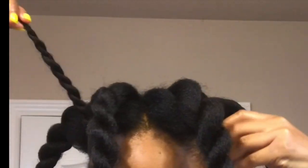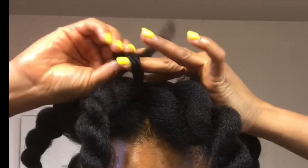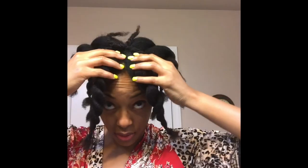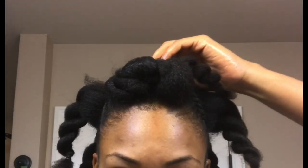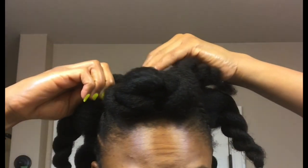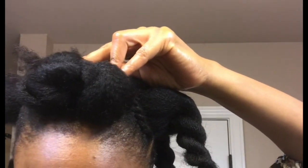Okay, now it's time to create the twisted mohawk. First thing I'm going to do is take the flat twist and tie them in a very loose knot. Then I'm going to take my two-strand twist and tie them one time. Then take those ends and you want to wrap them around and pin them towards the back. And you're going to do this for each section of hair.